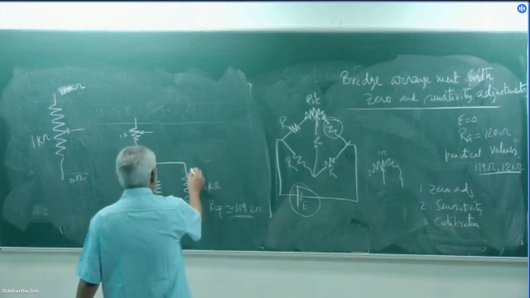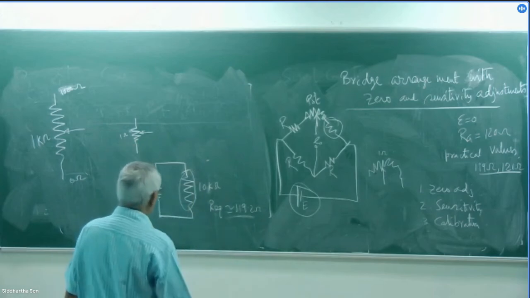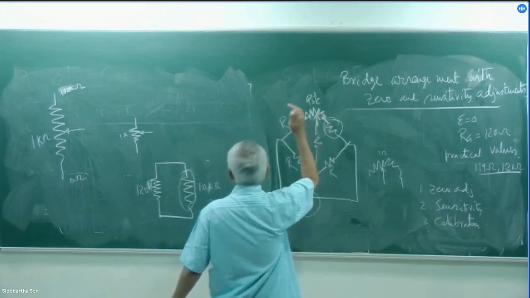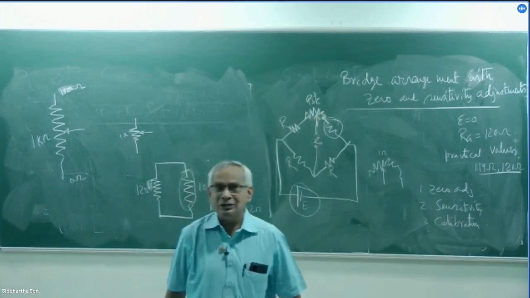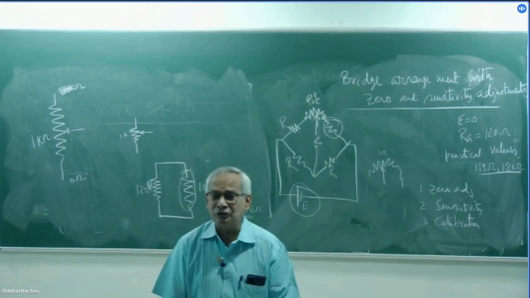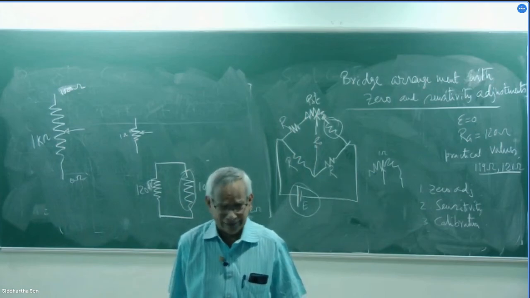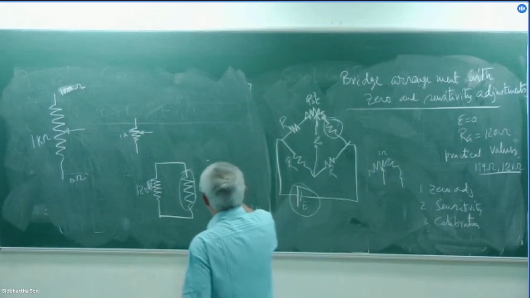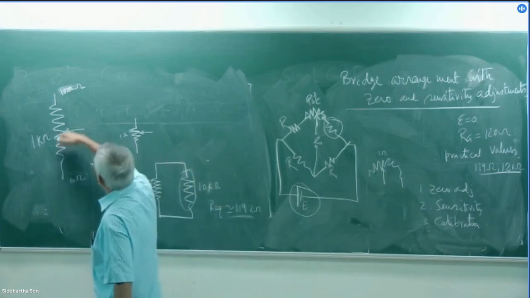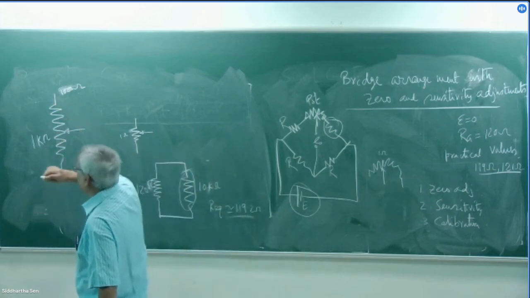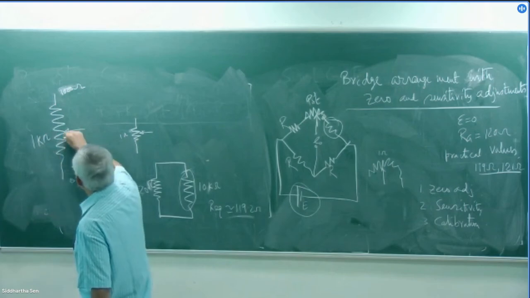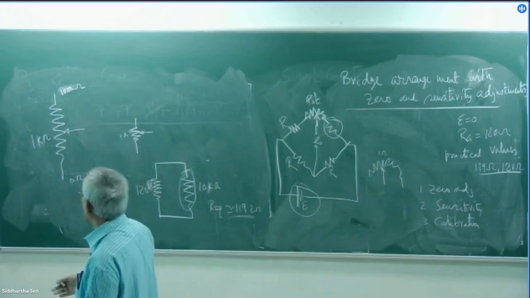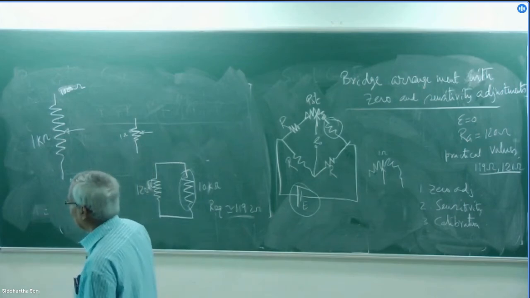So the adjustment with 10 kilo ohm is much easier. The point is that instead of connecting a potentiometer in series for adjustment, it is much easier to connect a potentiometer in parallel and adjust it. Is it clear now? Because we have a much larger range from this point to this point, we get better resolution. Also, we may have 8-turn or 10-turn potentiometers, and we can do the adjustment there.